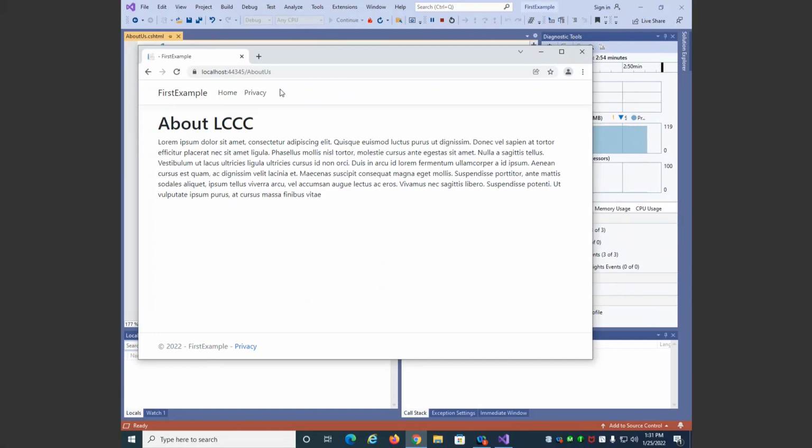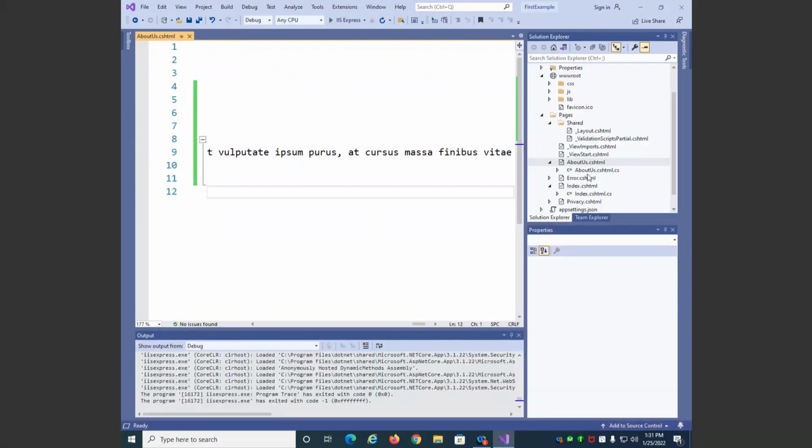I'll give you two choices. Maybe we make that change in About Us. But it would need to be on the home page too, so we'd have to make it in index.cshtml. And we need it on the error page as well, so we'd have to make it in error.cshtml.